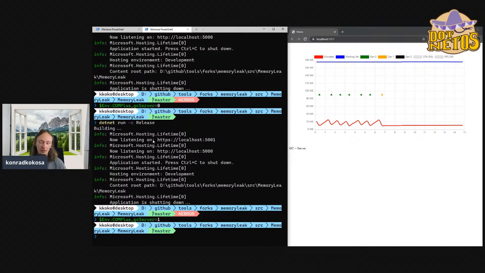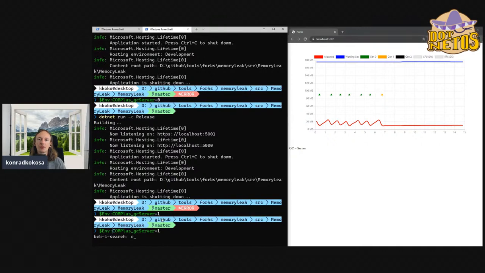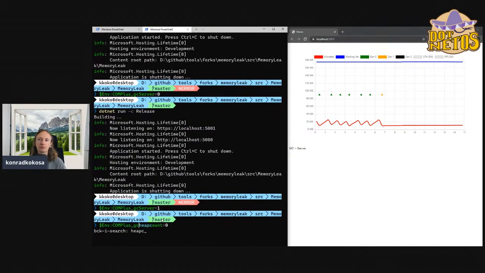Just to show you a very last example, I can trigger server GC. I can configure server GC once again, but there is something which is called heap count. And heap count will be saying how parallel the work of the GC should be. By default, it uses all the cores, so the whole machine will be dedicated to doing the GC when it will happen, but I can reduce it.